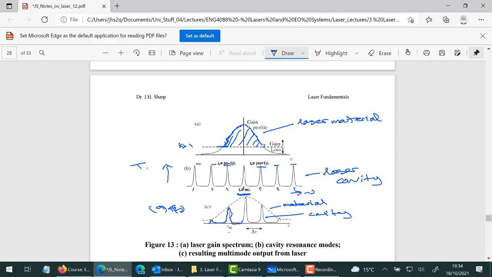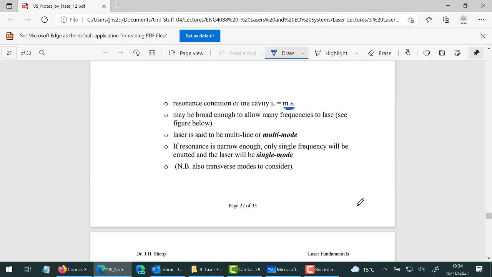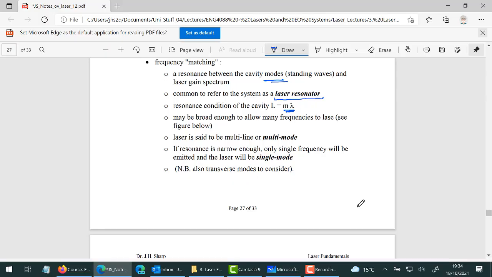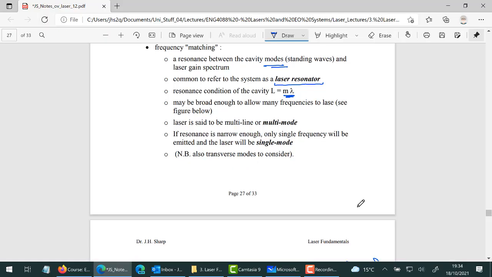So essentially we've got 1, 2, 3 modes output. That's referred to as a multi-mode laser, and that's multi-longitudinal modes. Dr. Watson, I think, will talk to you about transverse modes, TEM and so on. The laser is multi-mode because it exhibits many longitudinal modes, so in the case down below, 3.